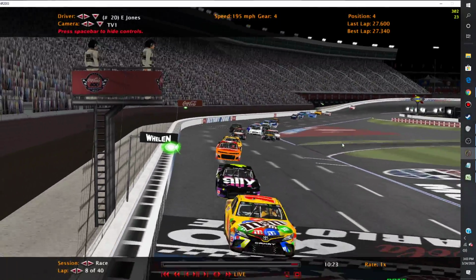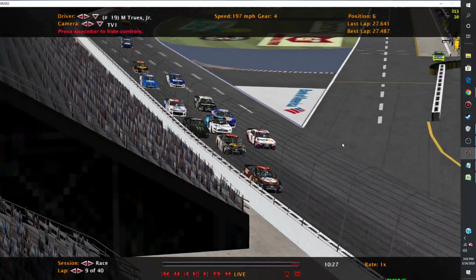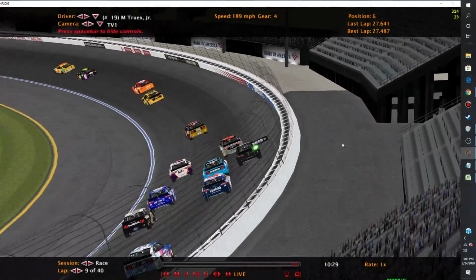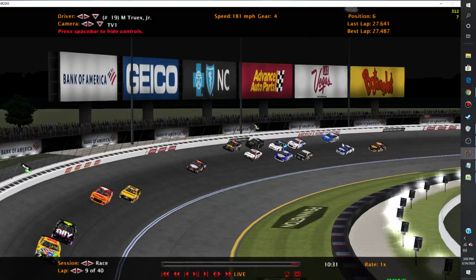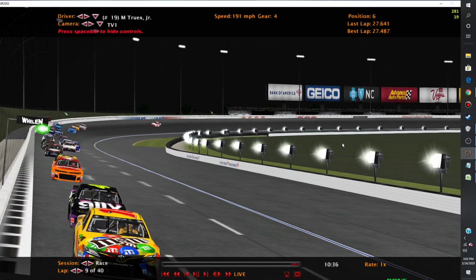Oh, contact there between the 11 and the 19. Looks like the 11 hooked his teammate off the corner and Truex almost went around. They both hung on to it. Amazingly, contact there between Newman and Kurt Busch. Cars are really out of control. These are nothing like what they usually drive.